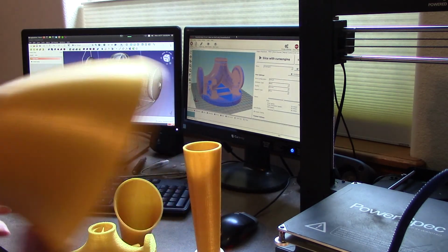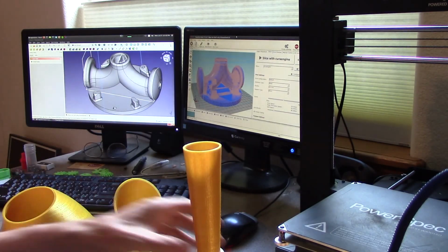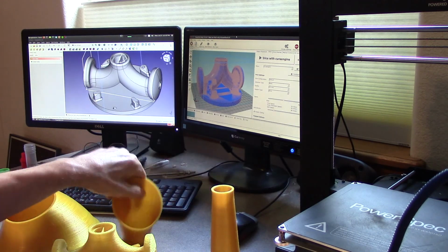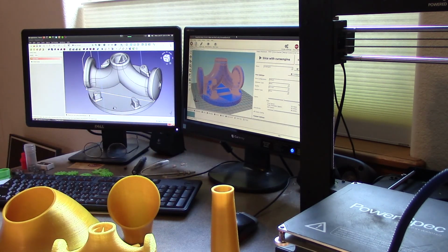It was like 13 hours of printing for this guy, 4 hours for this, and 5 hours for that, so already a lot of processing time, but it's kind of handy. You just start the thing overnight and go to bed, and the next morning, ta-da, you have something on the, for all practical purposes, magic platform. Things appear. So anyways, off we go to the next step of this thing, which is going to be the fun part of gluing and sanding and painting and so forth.